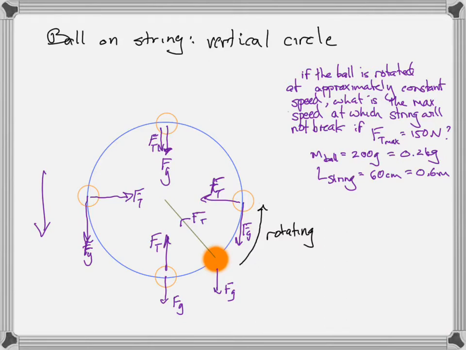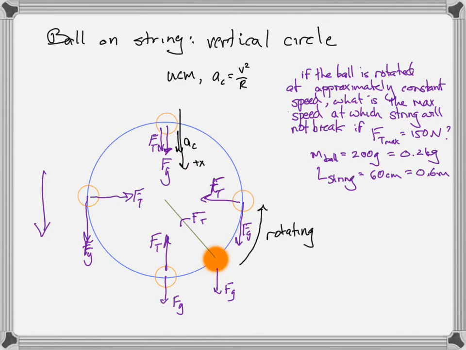What direction is the acceleration? The acceleration is towards the center of the circle. Always, centripetal acceleration when you're going in a circle is towards the center of the circle, unless there's also a tangential acceleration, but there is always a centripetal acceleration towards the center, and this is uniform circular motion, where the centripetal acceleration is v squared over r. So I'm going to choose downward as my positive x-axis for the ball at the top.